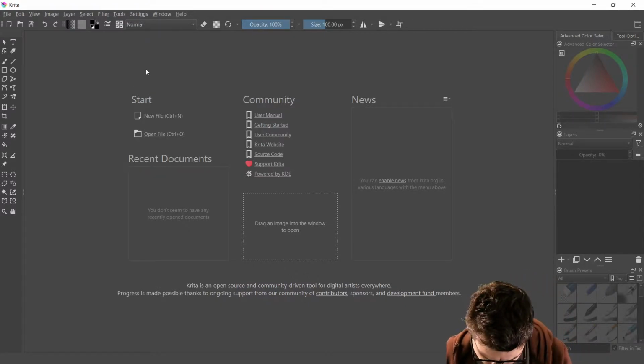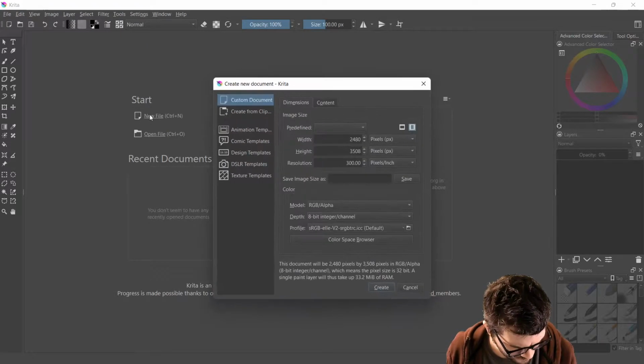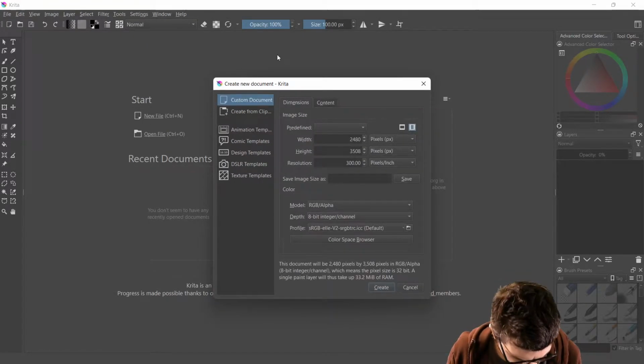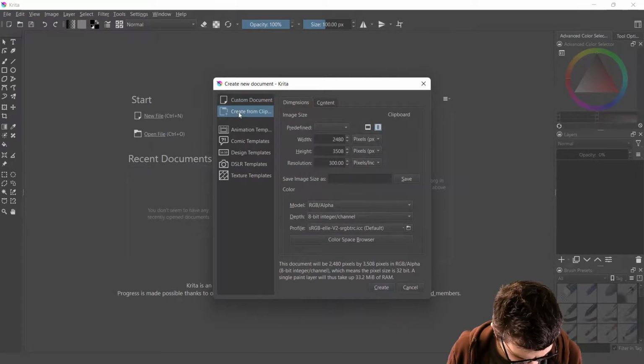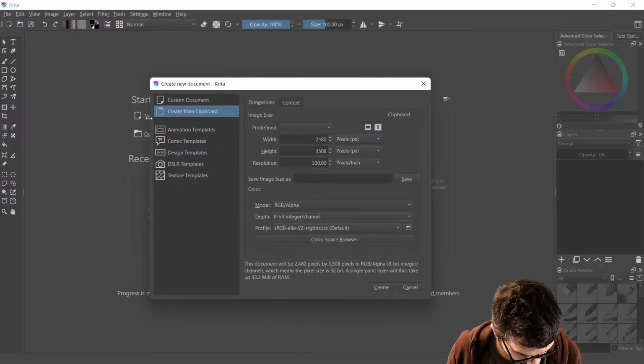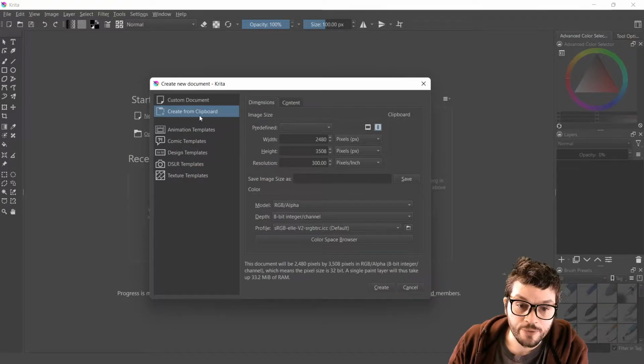So it doesn't look like I can really do anything until I start a new file. So let's just start a new file. It's asking if I would like a custom document, and that seems to be the default. But I want to look around. Create from clipboard.